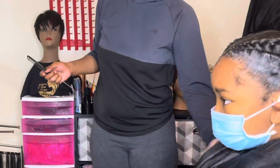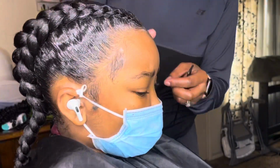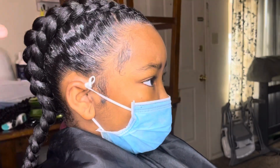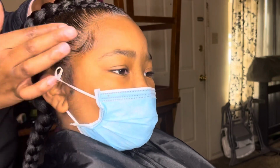Your braids to look once you're finished. And now I'm gonna go ahead and use some of my edge control to lay her baby hairs, and then I'm gonna tie it down with some black strips so they can go ahead and sit while I add her curls.